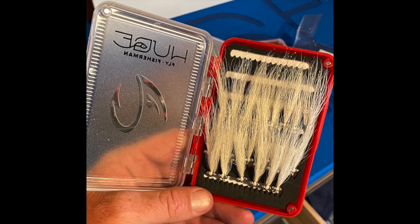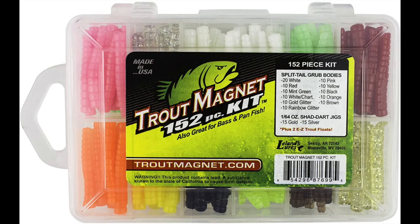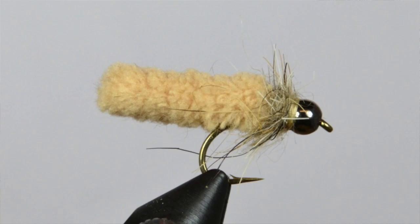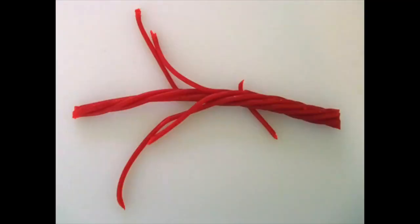You could change flies, of course. Generally you'd want to try a smaller fly or a different color, but you can go wacky — you can get dirty. I've never thrown a mop fly, but that doesn't mean that you can't. I have thrown a squirmy, but I didn't catch anything on it, so I'm still pure.